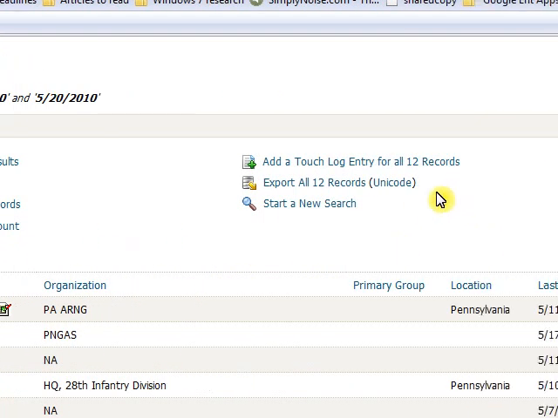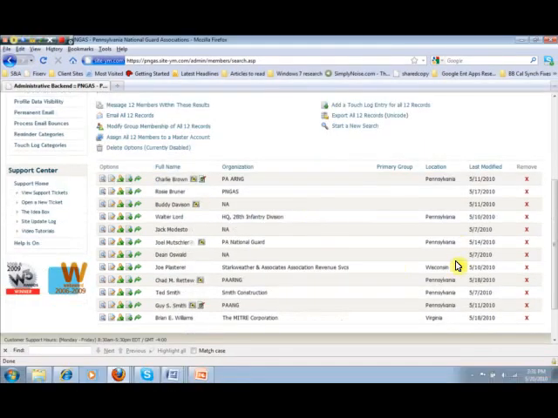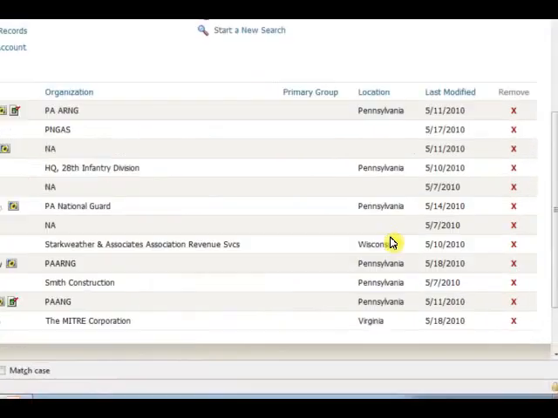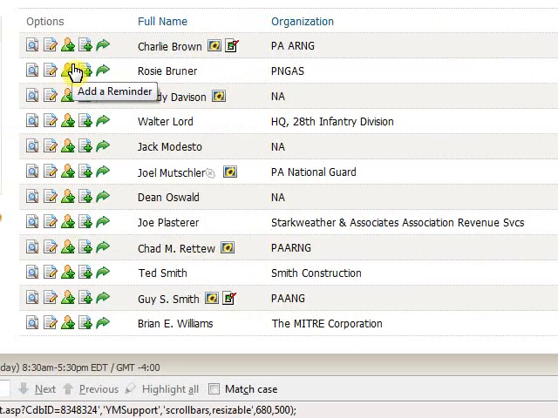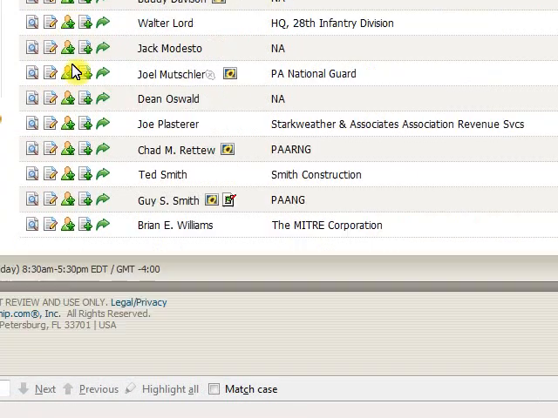Or measure in the touch log. You know, put, hey, we're sending all these people a mailing, and that goes in the touch log. So it's a way of, the touch log is kind of like their customer relationship management system. So this is our list. We'll zoom in again. You can take a look at it. Let me scroll over here. Here's everybody that's logged in, and that's how you find out.